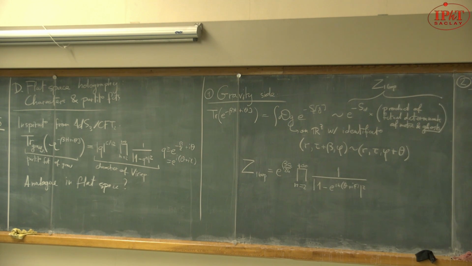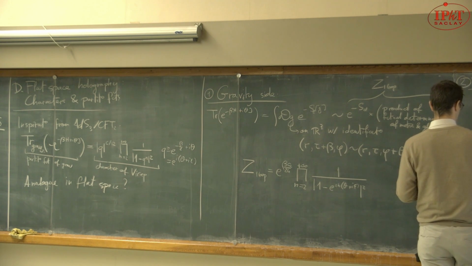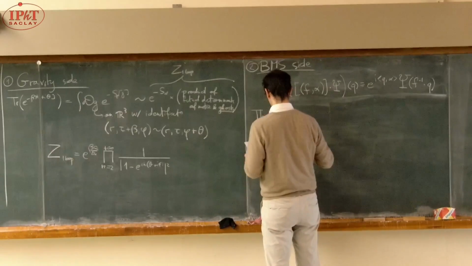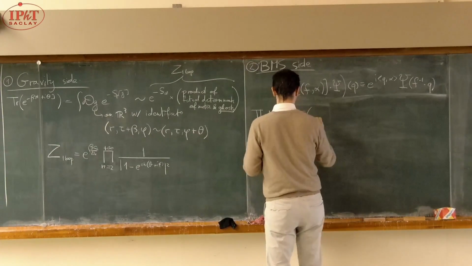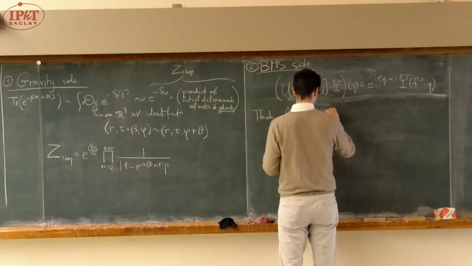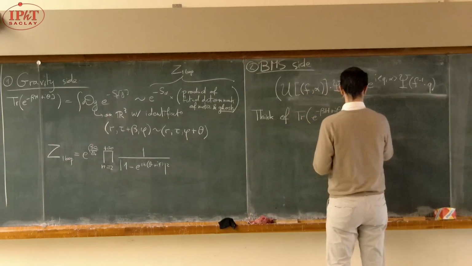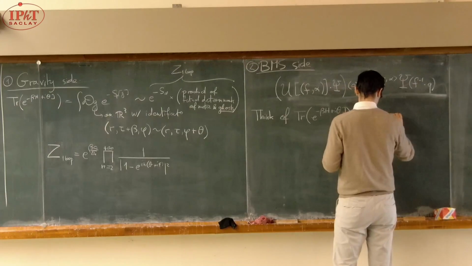OK, so on the BMS side, when I say BMS side, I really mean let me consider this kind of representation where the orbit that I choose is the orbit of the vacuum module. So it's the orbit of the mass aspect of Minkowski space under all possible superboosts. And so I'm going to think of this trace e to the minus beta h plus i theta j as the character. So, okay, let me go step by step.